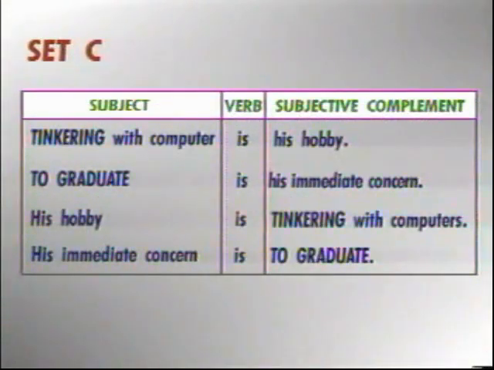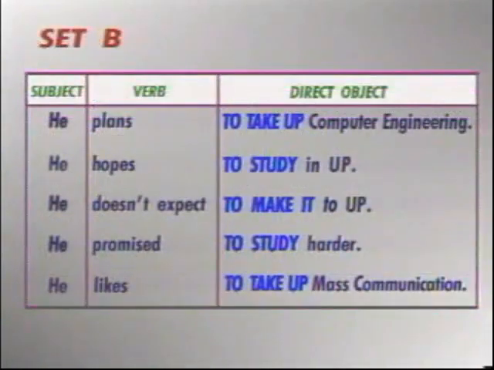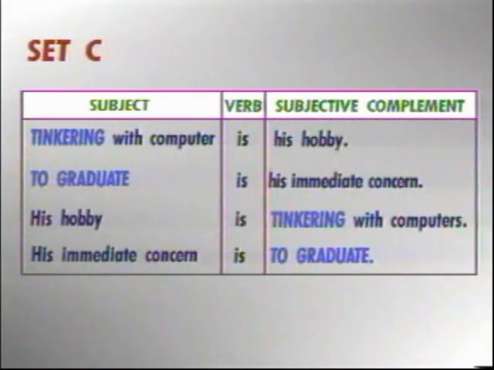What does each of the sentences have in common? You're on the right track if your answers are the following. For set B, the direct objects are in the to plus verb form. They also function as nouns. For set C, the subject or subjective complements are either in the ing or the to forms, and both are acting as nouns. The ing and the to forms look like verbs, don't they?